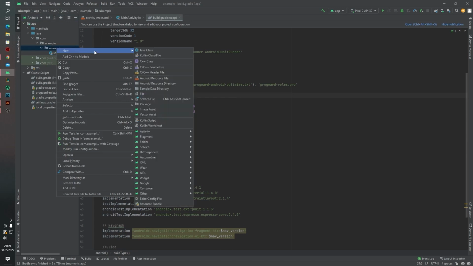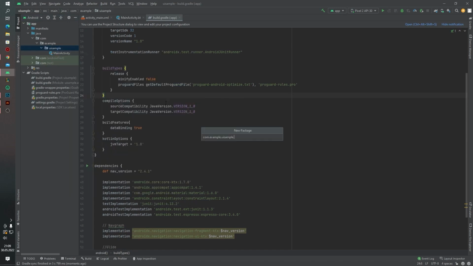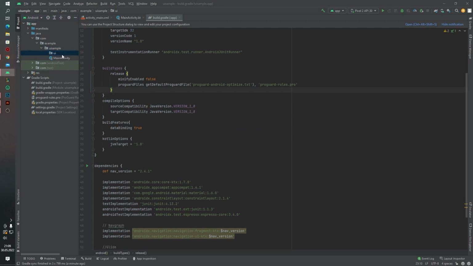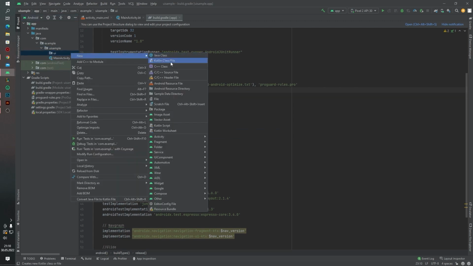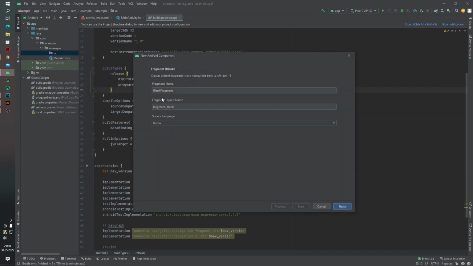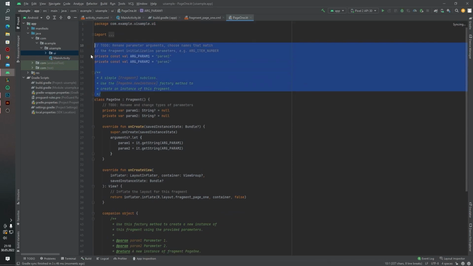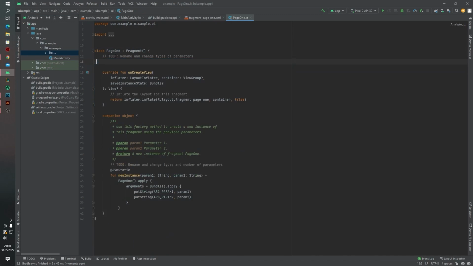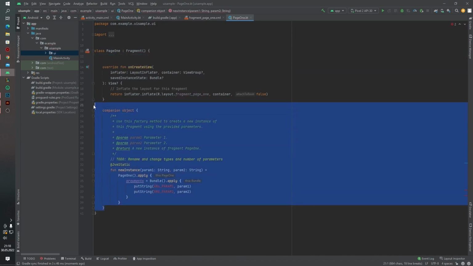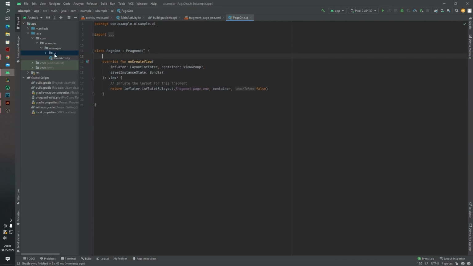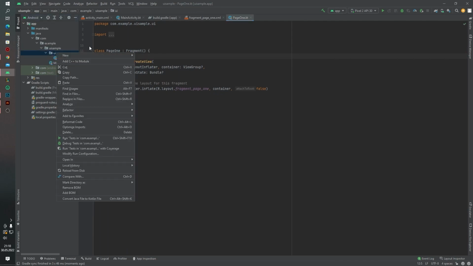And now I want to create one more package. This package contains our fragments. We will need 5 fragments. First fragment's name will be page 1, and we can delete these code blocks.